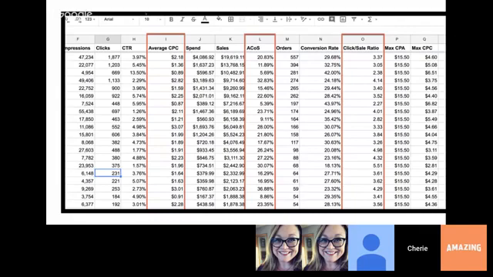I did get back to Carolina. Carolina pointed out that the product where she had that drop only had 10 sessions. If you come over here to the clicks area, Carolina, in this view, you can see how many clicks I'm getting. 10 is still pretty new. You might actually get something crazy like 100% on 10 clicks, but you probably won't see 100% on more than 100 clicks, you know?